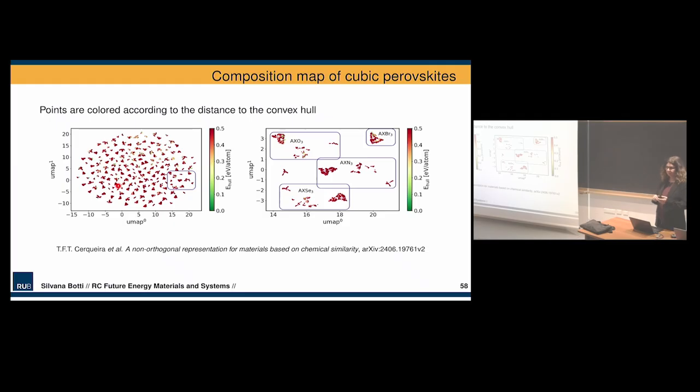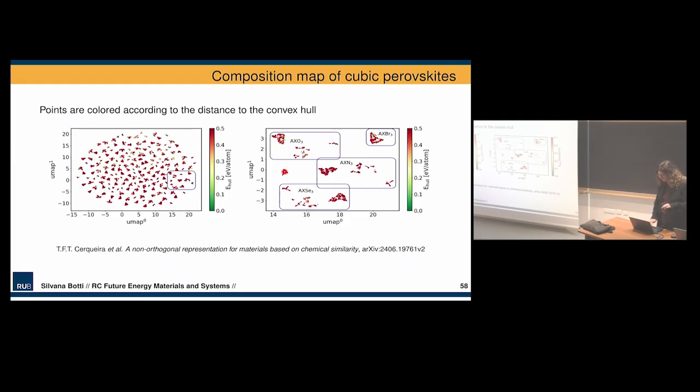Now, what we did is to use it to look at the convex hull of Alexandria and try to understand the Alexandria database. So here I am getting this big family of perovskites. These are just the 5 atom in the unit cell perovskites in the database. And you see many of them are red, so unstable. There is a lot of green inside, but it's kind of in the middle of the reds. And each one of these islands is specific.